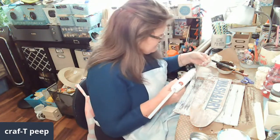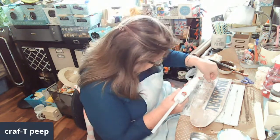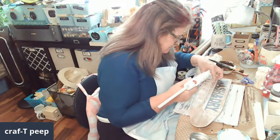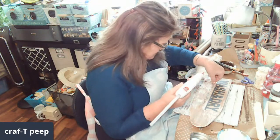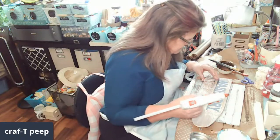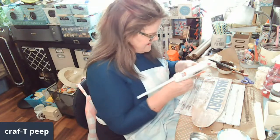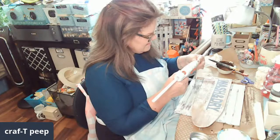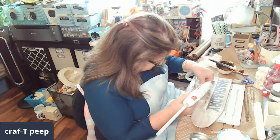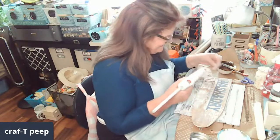We separate out our bill money, and then we have our own mad money. Yes, but Andy's really easy about whatever I want. I could have whatever I want because I don't really ask for a lot. So when I really want something, she's like, get it. I'll get it for you. Yay. I love when he calls me from Walmart. I'm by the crafting aisle. What do you need? I love it. I love it.